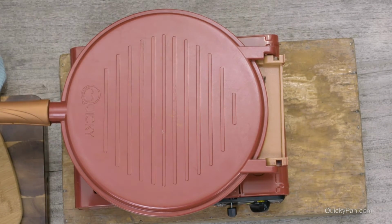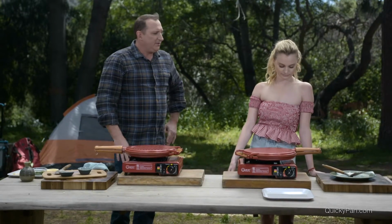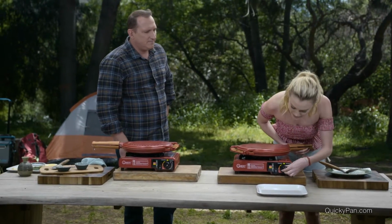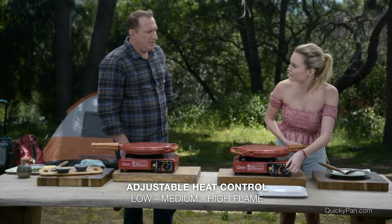Let's let that cook. And then yours should be about what? How you doing over here? About ready to flip? It seems pretty good. Should I keep it on this high setting or should I turn it down? Because there's a lot of different settings here.